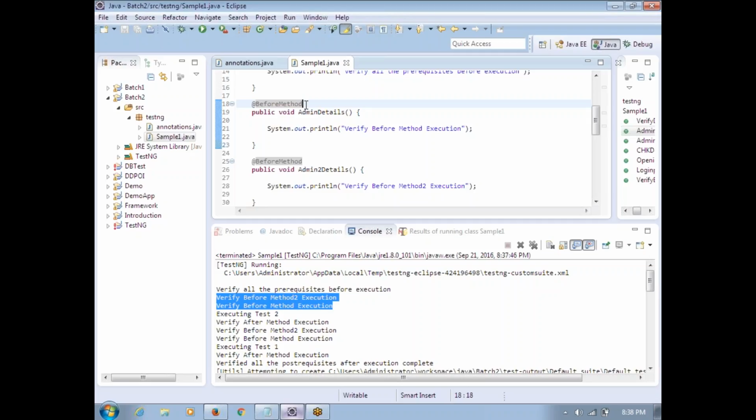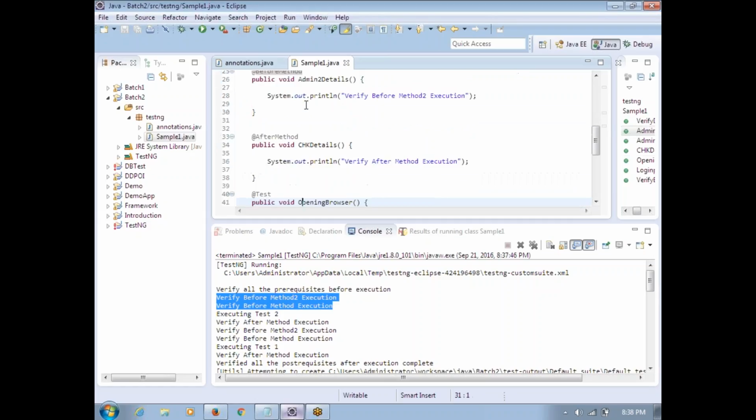If you don't want that, go directly with the test instead of using the annotation. In this test case, if you want to execute only one, you can.